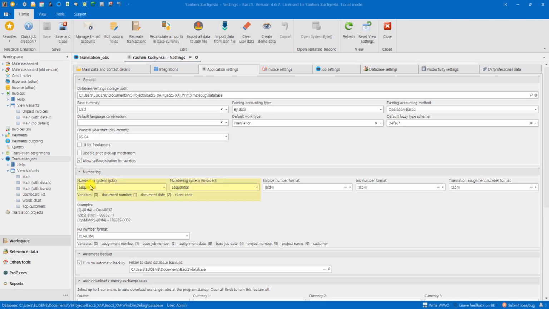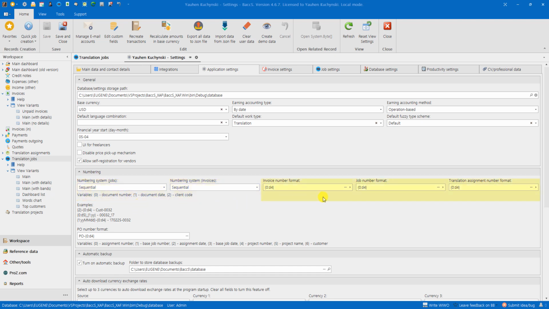First of all, you can select the numeration type for jobs and invoices. It can be straightforward or client-based numeration. Client-based means that each client will get an independent numeration chain. For example, you created the first two invoices, each for a different customer. When client-based numeration is used, both invoices will get number 1. In the other case, for sequential numeration, the second invoice will get number 2.